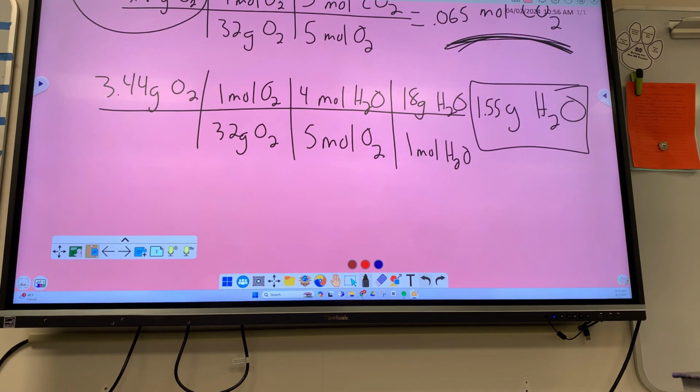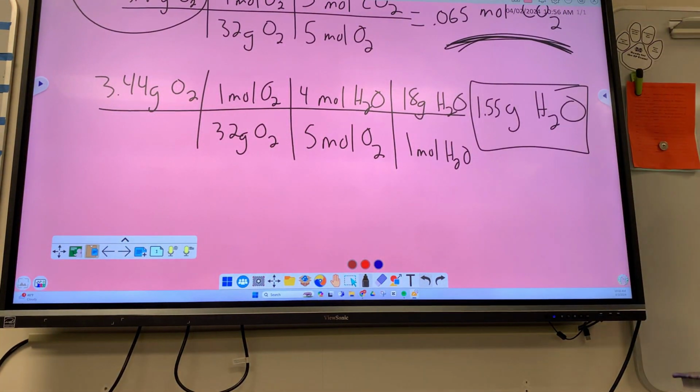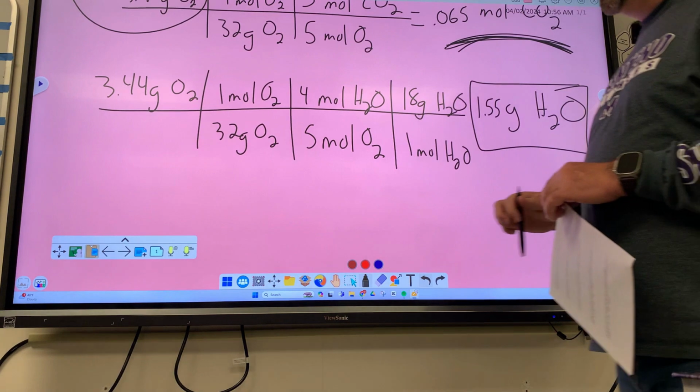Lastly, what does question D ask you? Determine the number of grams of excess reactant left over. So let's start with, what is our excess reactant? C3H8. That is our excess reactant. But how much do we have left over? I don't know either, but I know it's going to start with a T-chart.